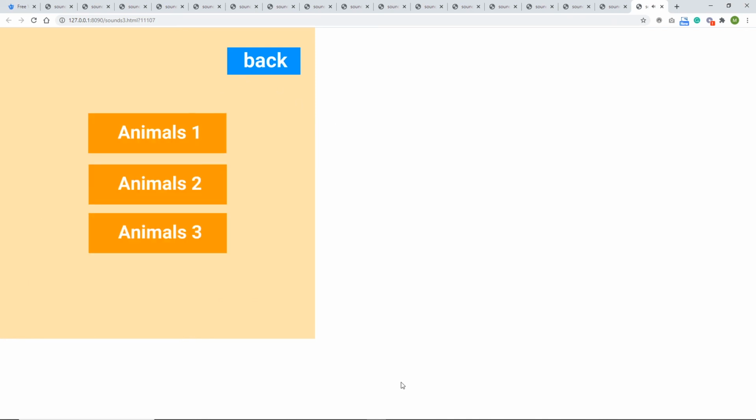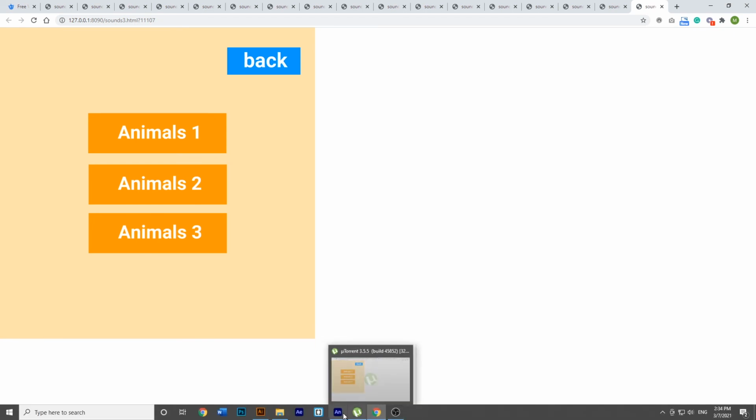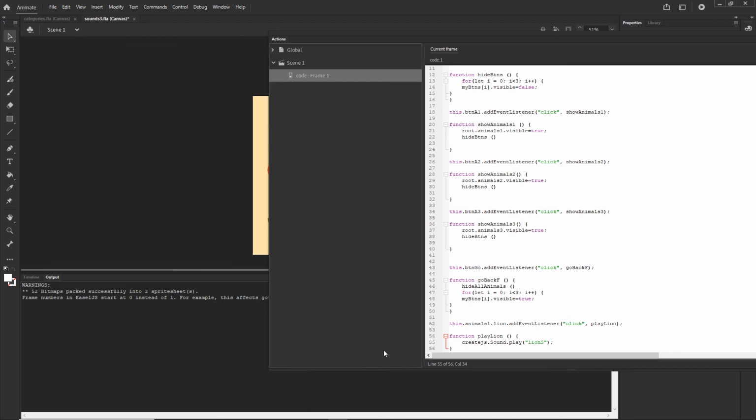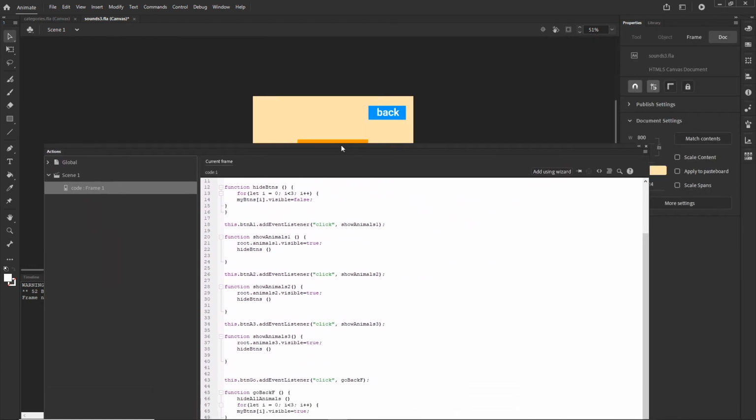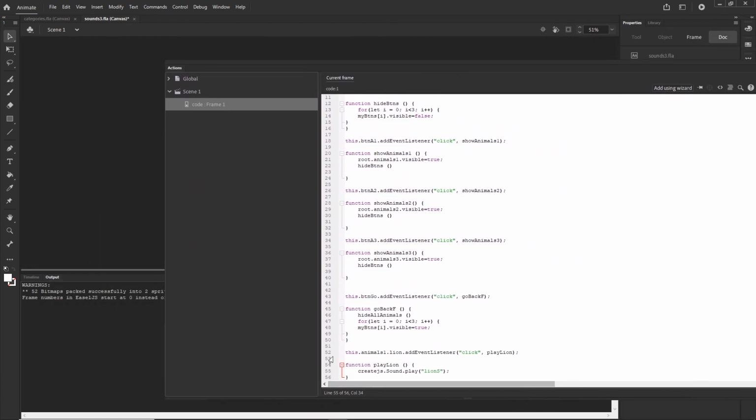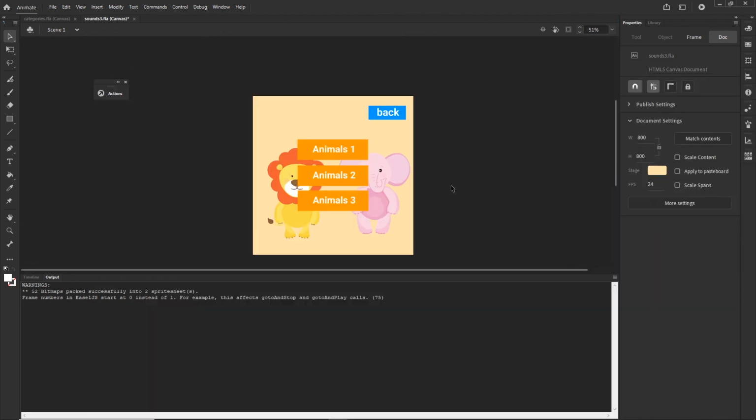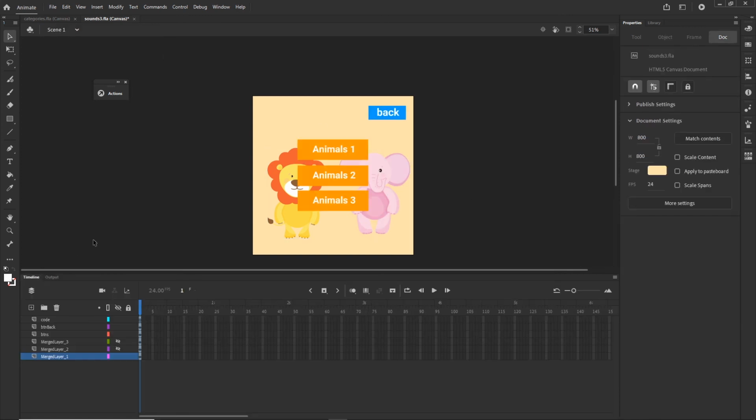Okay, and the same way you can create the sound for all of the others. I am not going to do this right now because I already showed you this in other tutorials. I just wanted to show you that when you have something like this, you will have to create an additional symbol inside of the symbol, and you will have to target this with animals 1 and then the lion. And I could even go to the lion and get a separated part, for example the head, and I would have animals 1, lion, and then head, and then add event listener. So yeah, this is it.